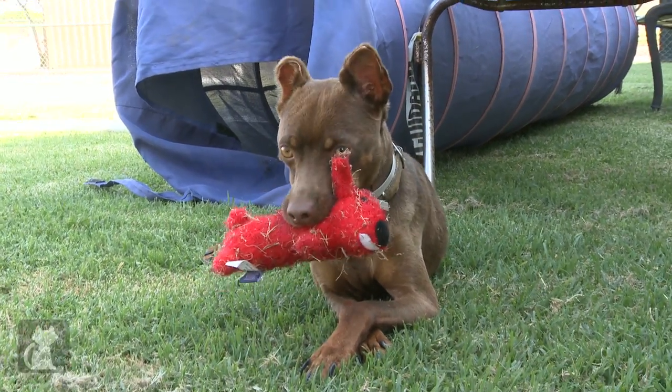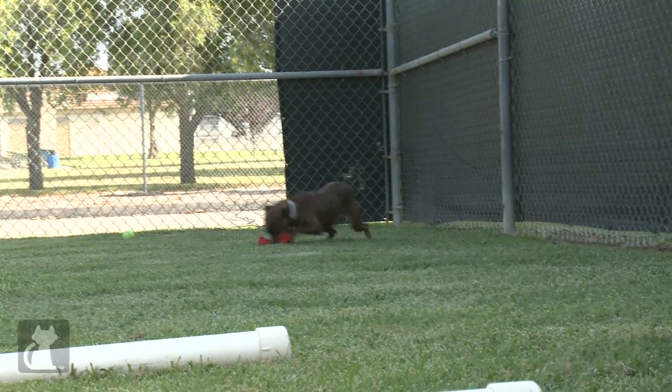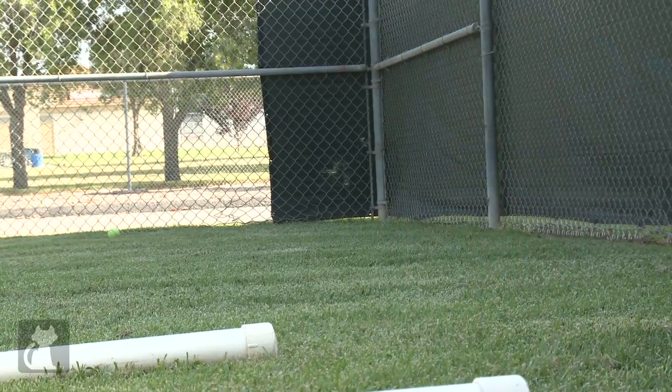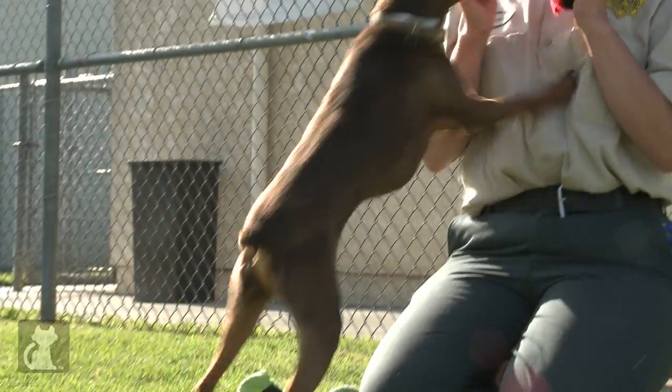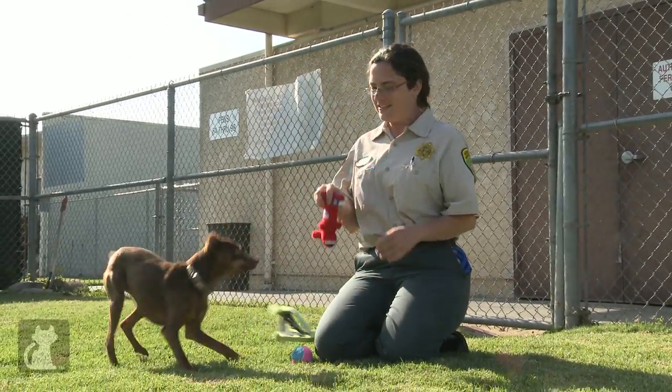I think given the chance, the more people know about Popper and come and see him, he's going to get adopted out of here, definitely. Popper is happy to do anything. You go in his kennel and he's jumping all over you and he's ready to do whatever you want to do. He's always social, always happy to meet other little dogs, and he's just a good dog.